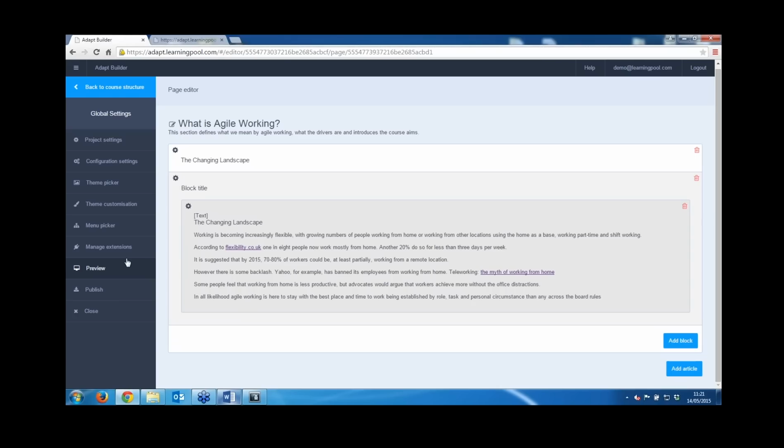I guess most users will be using the Learning Pool base theme, which is the default theme within Adapt, and for that, if you're using a half-page graphic, we use 512 pixels by 400, so 512 wide by 400 tall, or if it's full width, 1024 wide by 800 tall. But it's up to the user really. That's just a recommendation rather than something that you're bound to do.